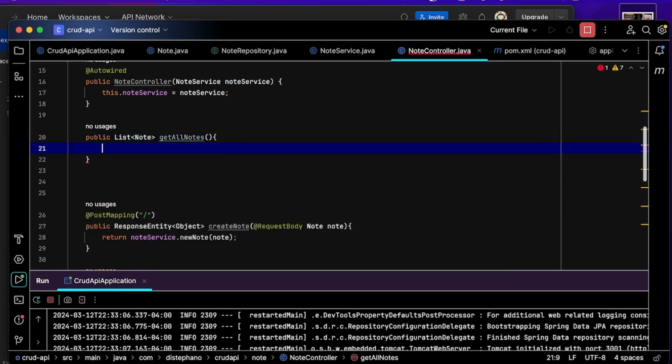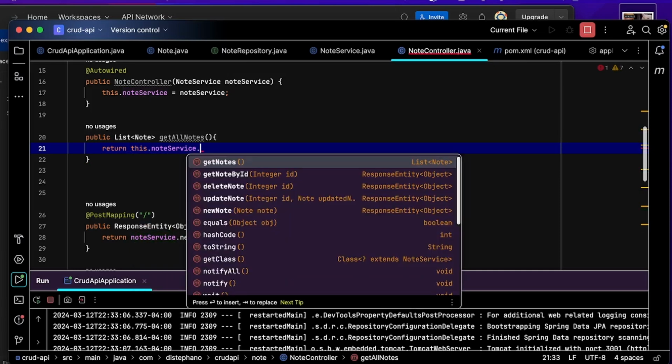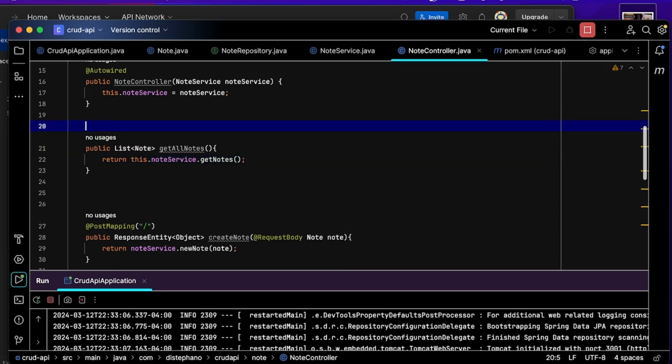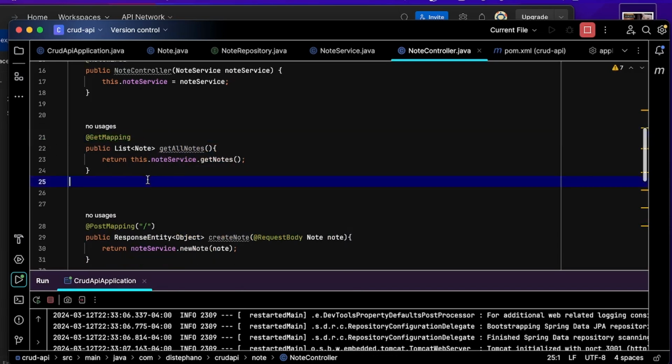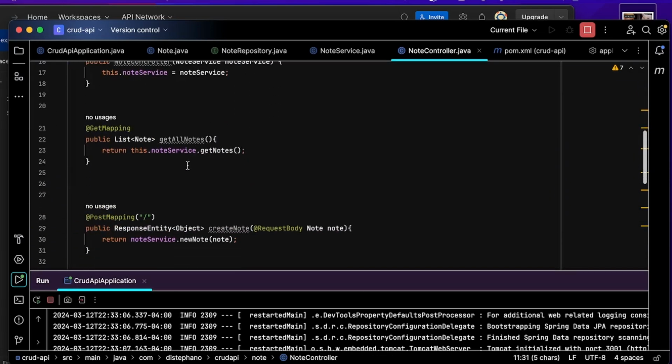And then right here, we can just return the service node that gets nodes, and then we just have to specify the get mapping right here. So get mapping, just like that. So it's gonna default to this path.